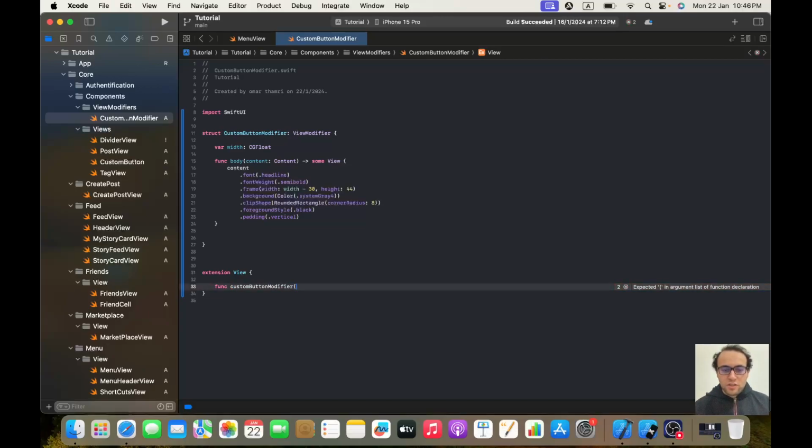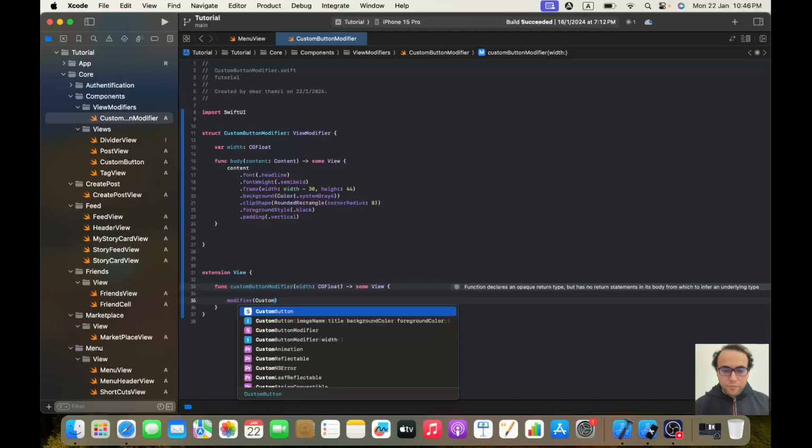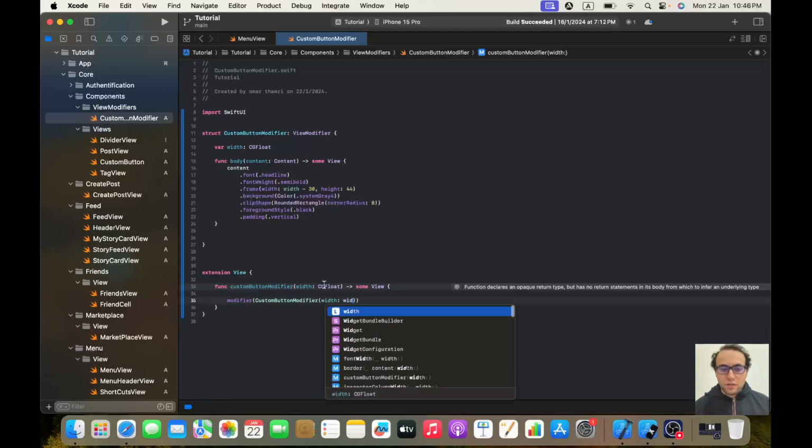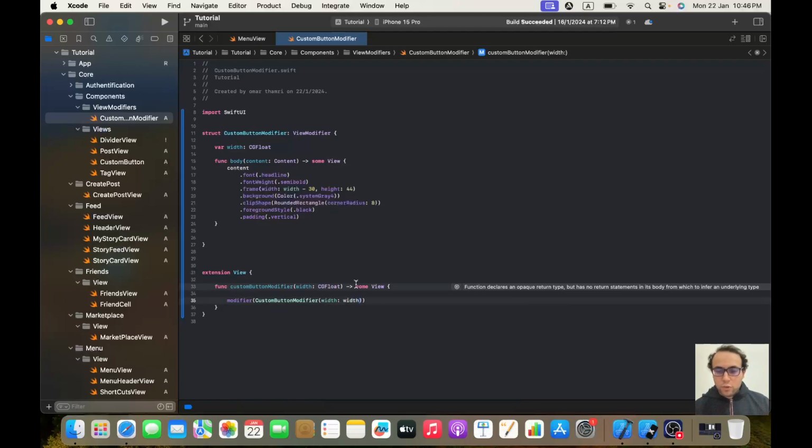It will take as an argument the width, which is of type CGFloat, and it will return some View. Okay, perfect. And here it will be modifier, and let's give it our modifier CustomButtonModifier with width, which will be the one in the argument, so width. Okay, hopefully everything will be working perfectly.